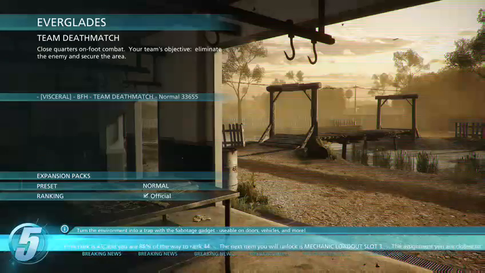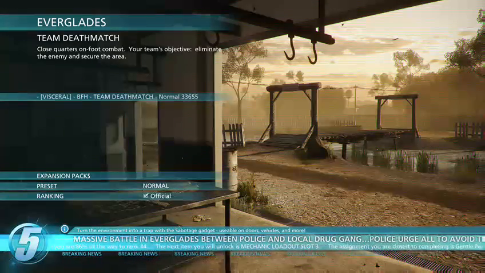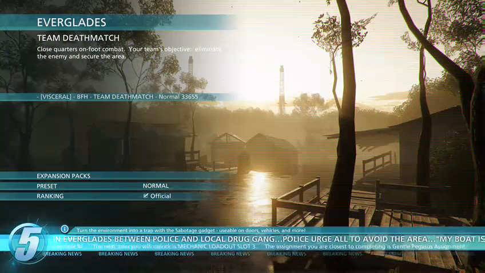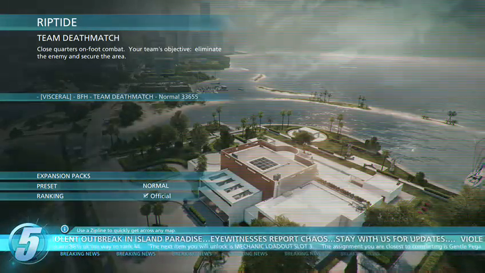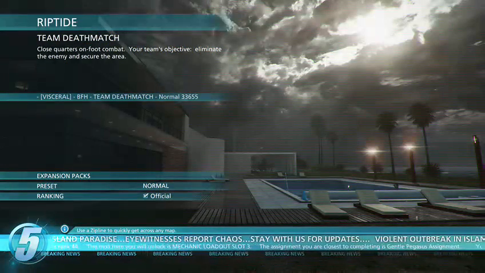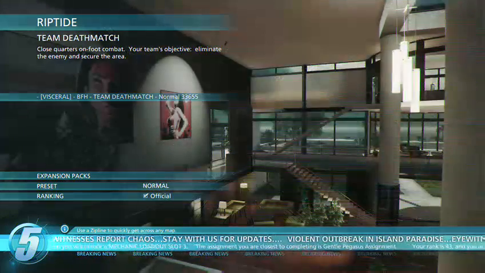Okay, invite to game. We're going to be on the Everglades, which is like the worst map ever. Ready, Sean? Alright. Oh, now we're playing on Riptide, because the maps just decided to change randomly. Let's go!